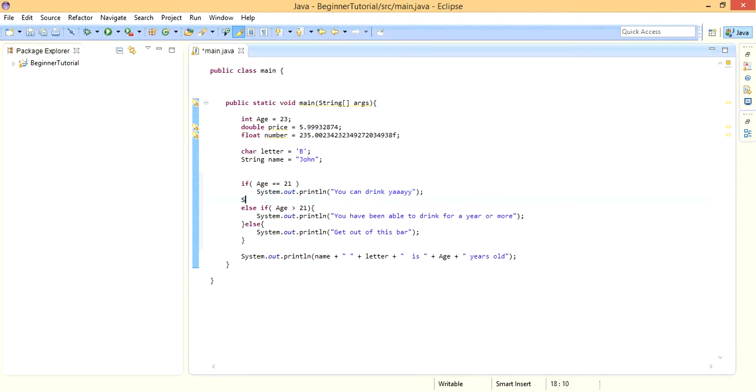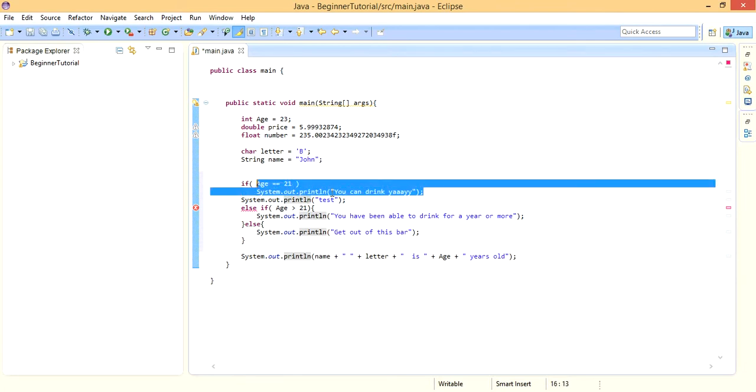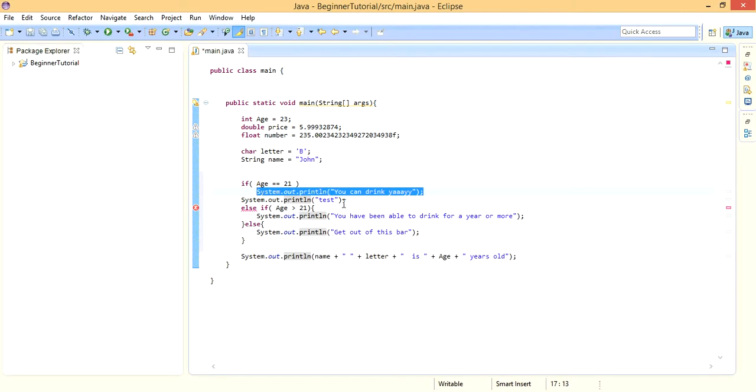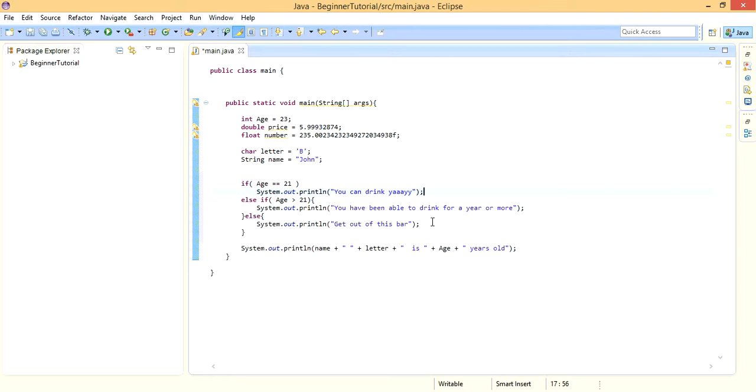So if I were to put another line, it's automatically not inside the if statement, and now Eclipse is like, okay, you're messing up. You got to change this. And so just make sure if you don't have brackets that you're only going to be using one line in the if statement, and if you're going to use more than one line, you have to have brackets. But other than that, if statements are very simple. They're essential to programming in any computer language. So I wanted to make sure I covered those.